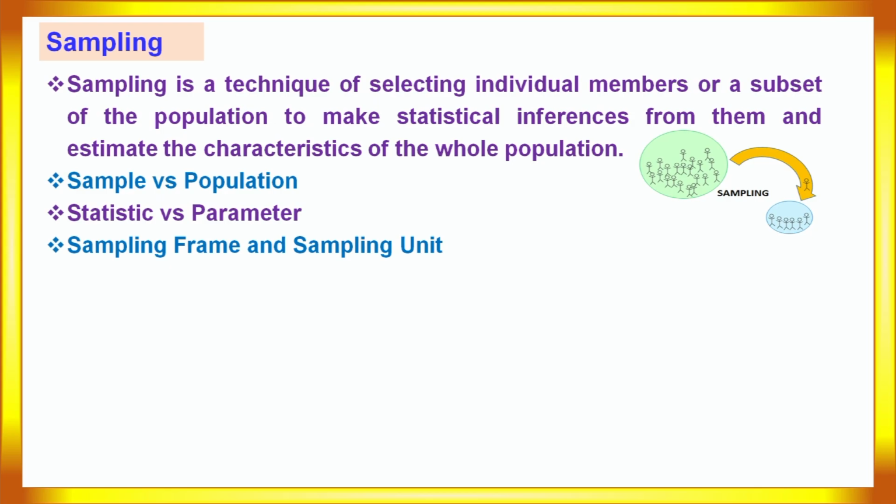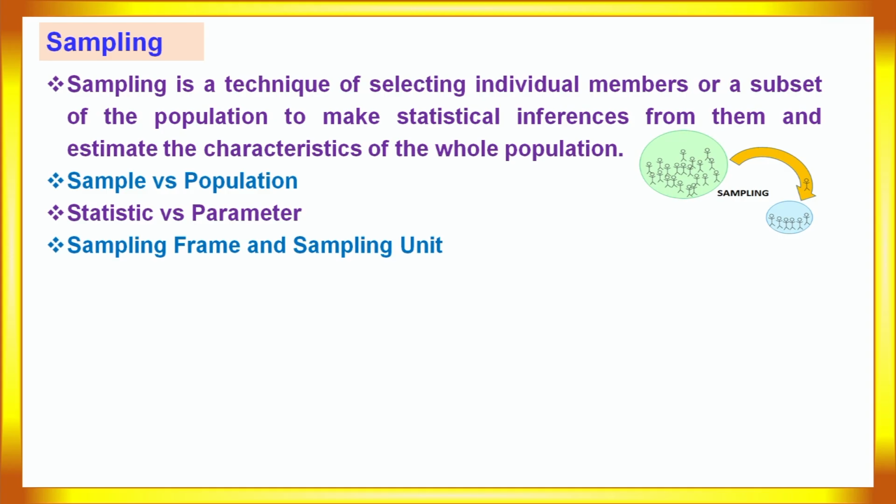So, what is a sample? A sample is the number of persons, units or objects that is selected to represent a population, and that also by following some rules. In a nutshell, it is the smaller representation of the larger whole. And what is a population? Population means any identifiable and well specified group of individuals.